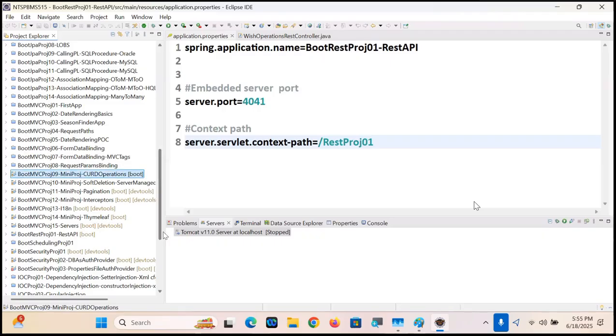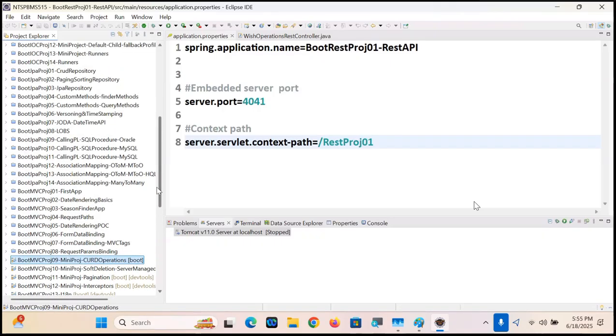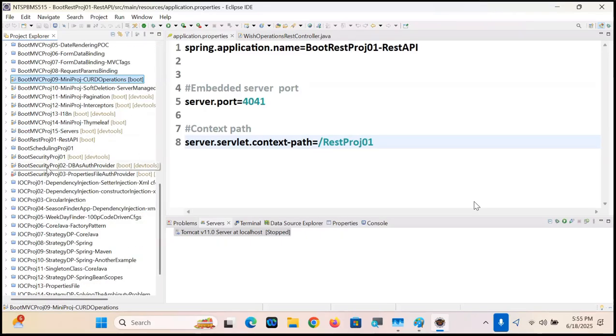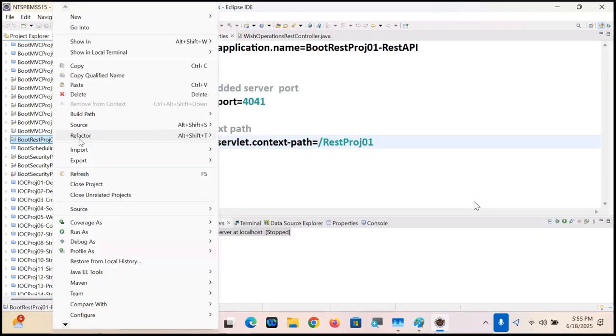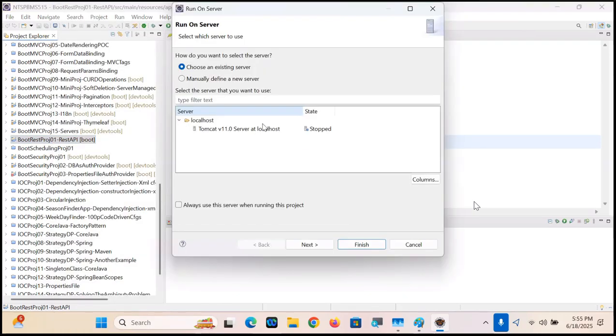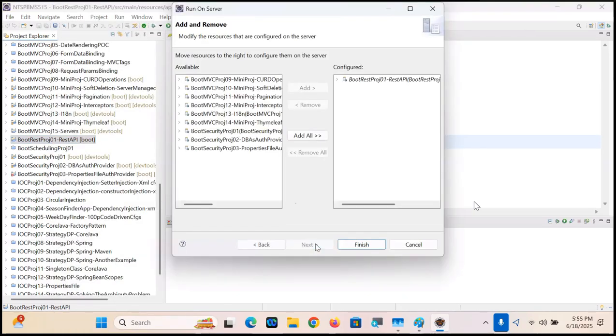No. Boot REST. Yeah, this one. Right click, guys. Run on server, guys. Say next. Say finish.